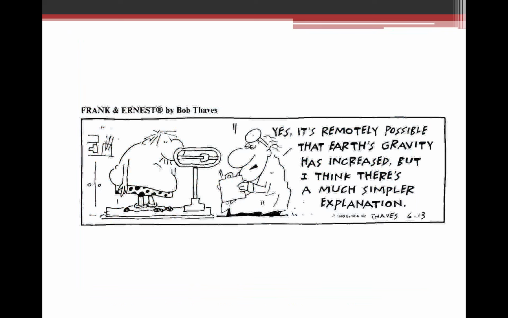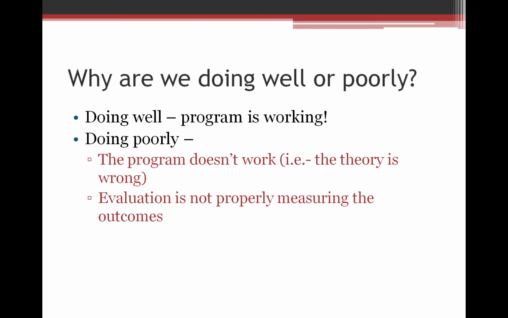I like this cartoon. Doctor talking to the person on the scale. "Yes, it's remotely possible that Earth's gravity has increased, but I think there's a much simpler explanation." And I think that evaluation is kind of like this. Why are we doing well or poorly? Is it really because Earth's gravity has shifted? If we're doing well, we know it's working, so that's great.